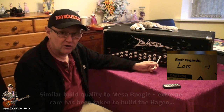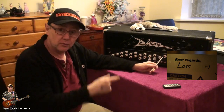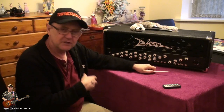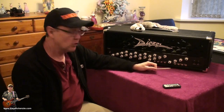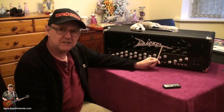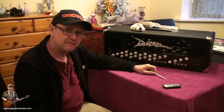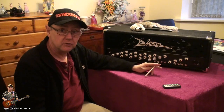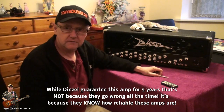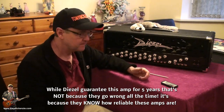This is made by Lars, L-A-R-S. Hi, Lars. And he's got a little smiley face. So that other person might have been the person that put the board together, and then Lars did the finishing off, I guess. All very nice, all good. And they do guarantee these amps for 5 years, which is also quite nice. Well, let's get up to speed on warranty. I'm always for warranty, as much warranty as I can get.